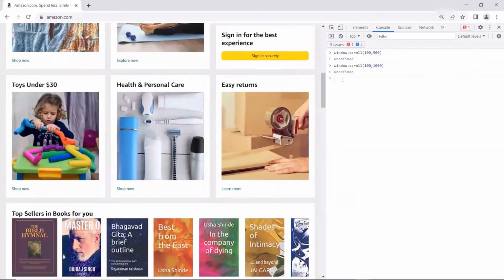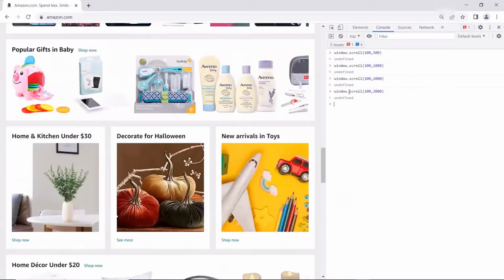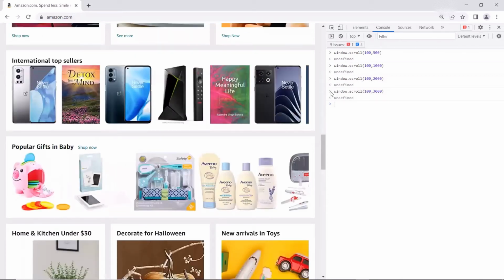Similarly, you can scroll down the page based on your requirement. You can see by scrolling how many pixels your element becomes available in the viewport, and based on that, you can add the coordinate in your script. So this is the scrolling which you can perform based on coordinates.